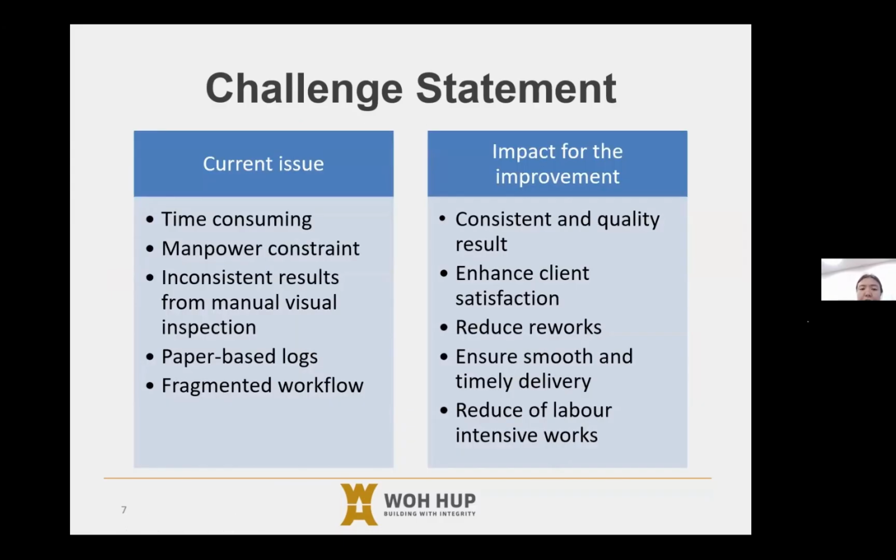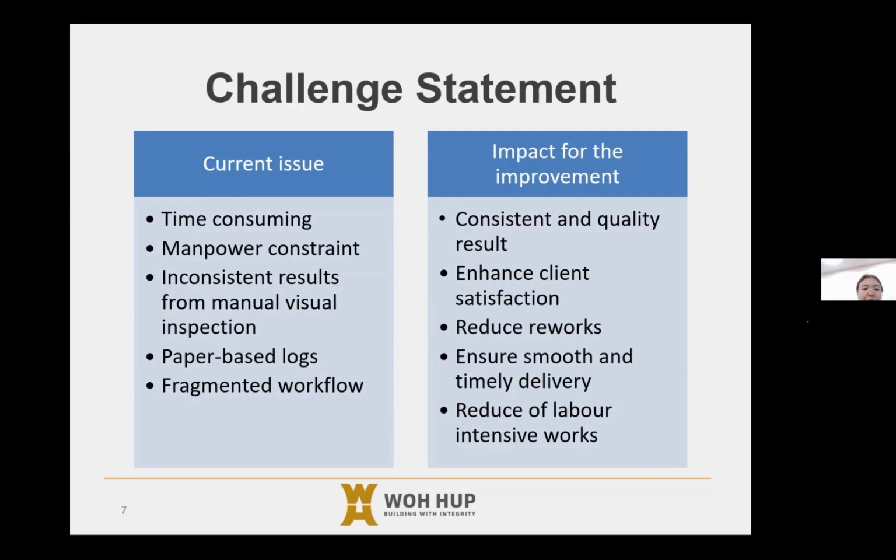For now, this is a simple summary of the current issues that we are facing and the impact that we are looking at for improvement work. Currently, we are spending too much time doing defect checks. We have manpower constraints. We also face inconsistent results from manual visual inspection.